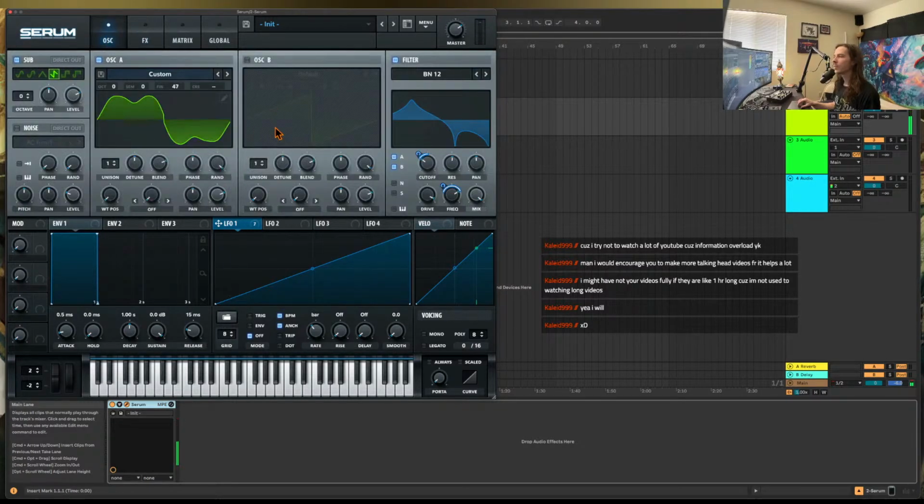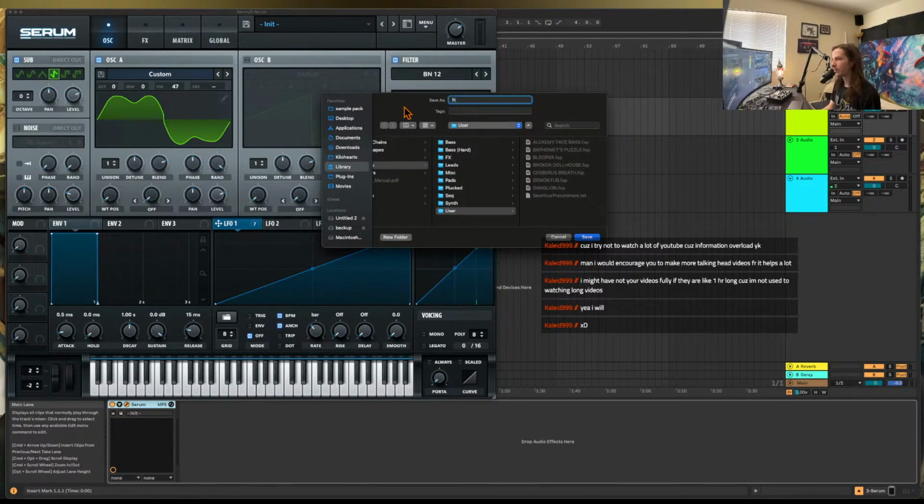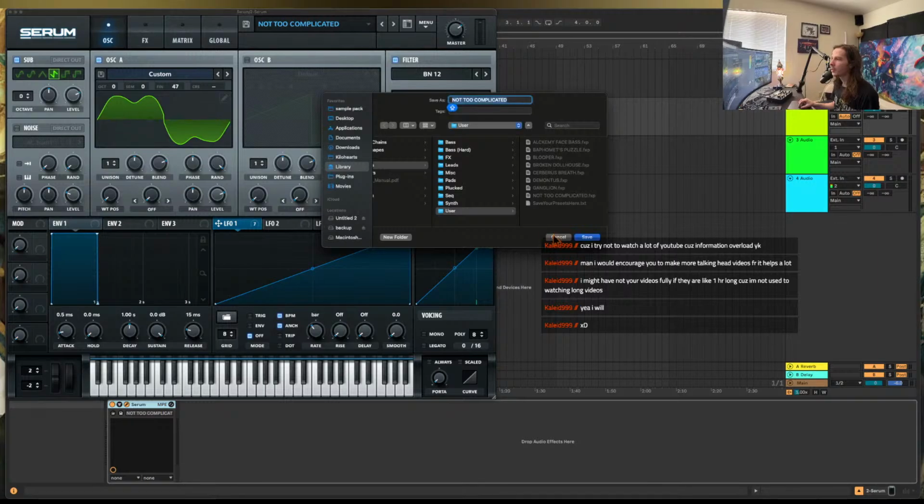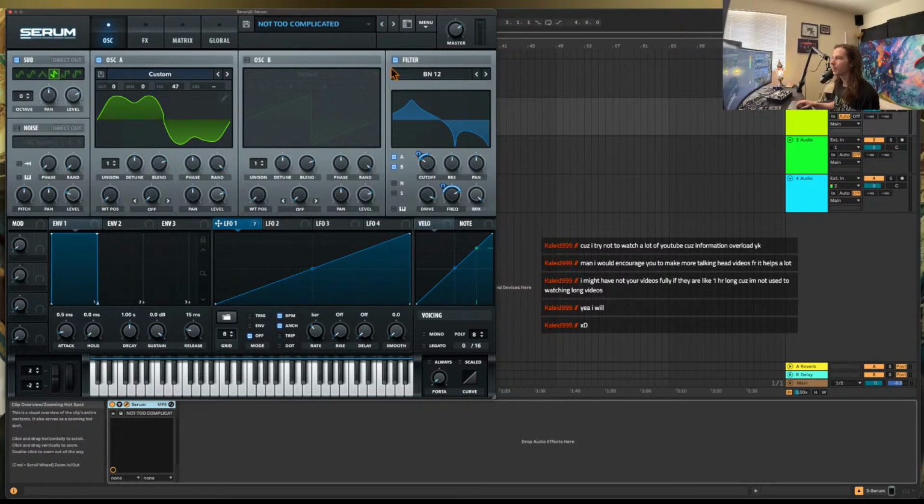So I don't want to make this waveform too complicated, but what I decided is that I'm going to include these presets that I'm making within this pack, in case you want to modify the waveform or something.